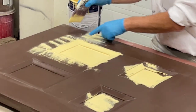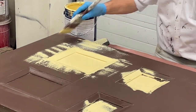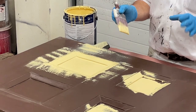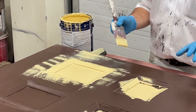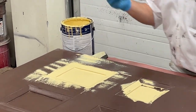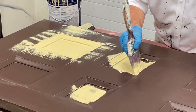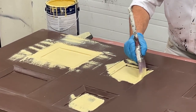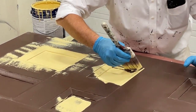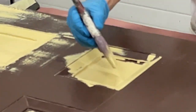I'm cleaning off my spills. I'm gonna paint over it. I'm just cleaning off my spills on the side in the direction of the wood. But doing this, you will not see any paint strokes. They will be there, you just won't notice them. And with this urethane paint, it dries a little slower, has some of the characteristics of an oil base, where you have a little more working time than you do with a regular latex paint.